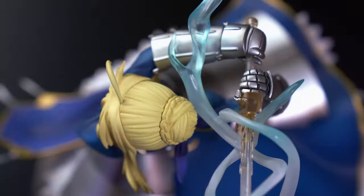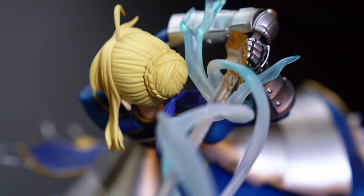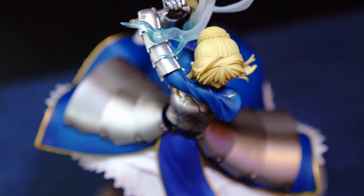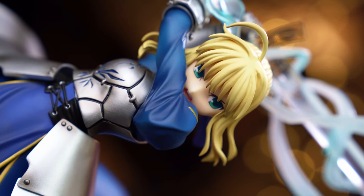The hair is okay. The shading isn't as deep as it could be — the blonde doesn't have a lot of depth to it. But it's shaped correctly like Saber's hair, so I can't hate on it. There are probably better molds out there for the hair, but it's fine for what it is.